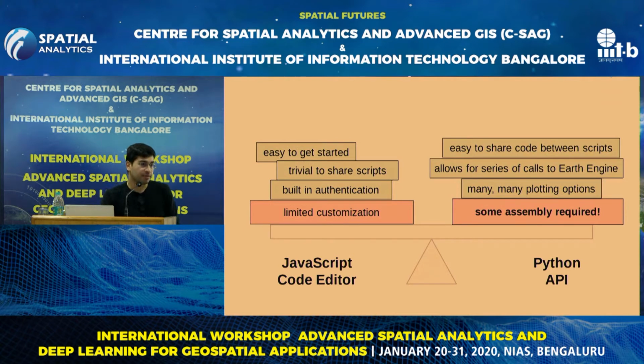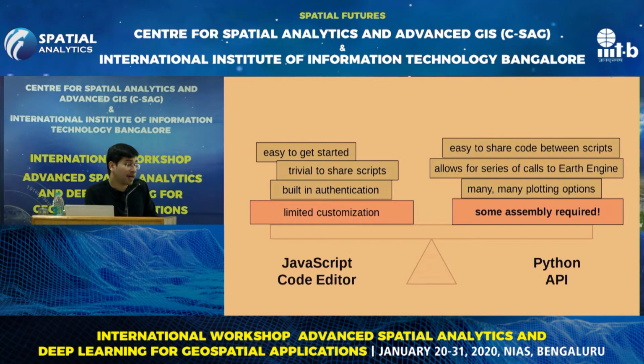So there are some pros and cons to both methods of speaking with Earth Engine. Now, in JavaScript, it's easy. That's like the number one thing. You just log into code.google.earthengine, and it works. Now, the trick is, there's limited customization. Everything that you do with Earth Engine kind of sits in that browser. There are ways to import and export your results, but in terms of real-time computation, getting data back live, that's non-trivial.